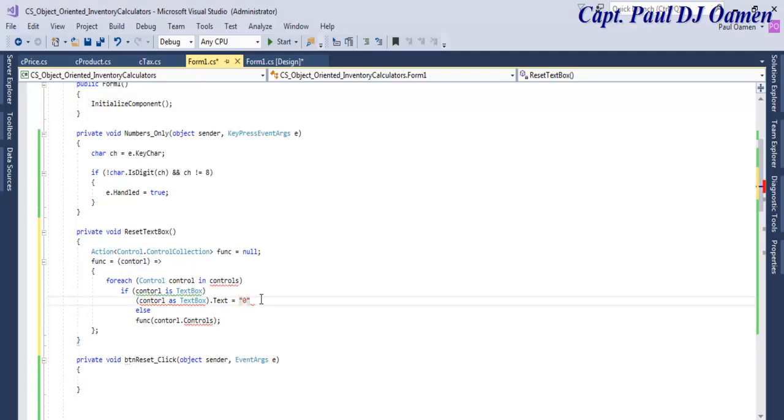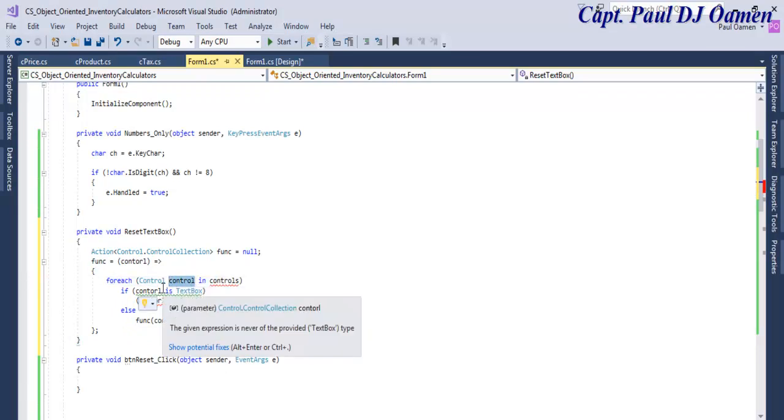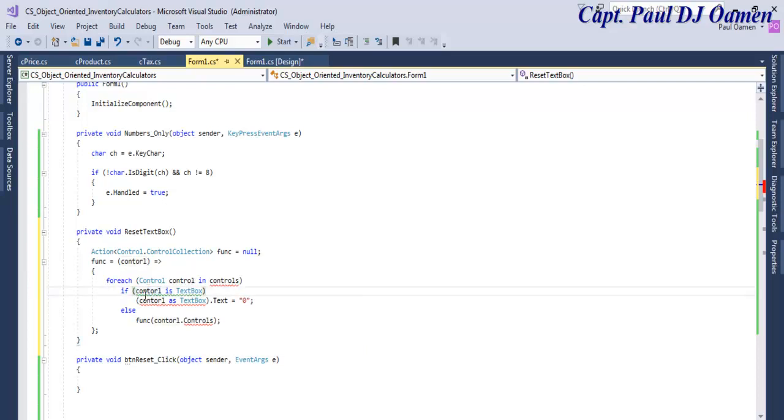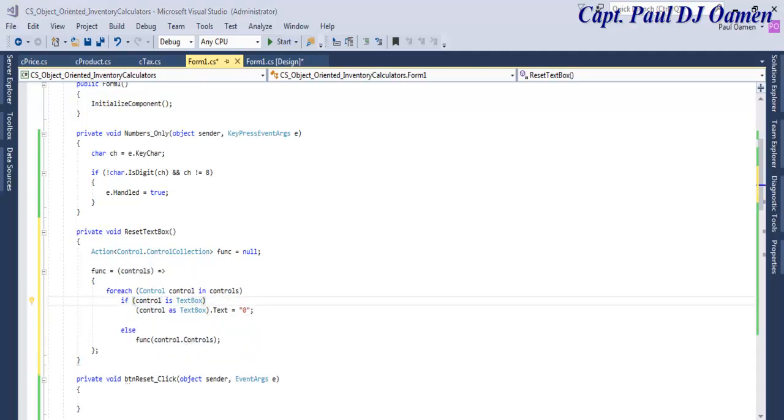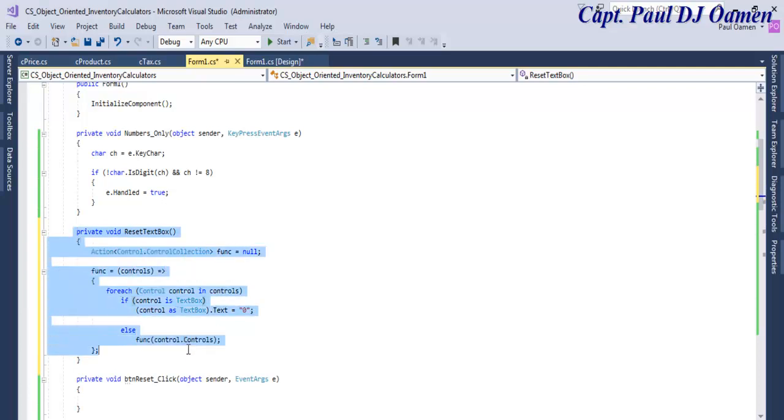So let's enter a semicolon there, and here there's a wrong spelling, just copy the right spelling, paste that in there, and here as well. Okay, so hopefully this should take care of the clear.